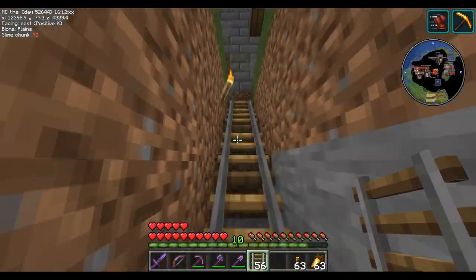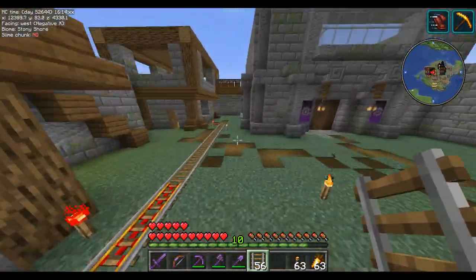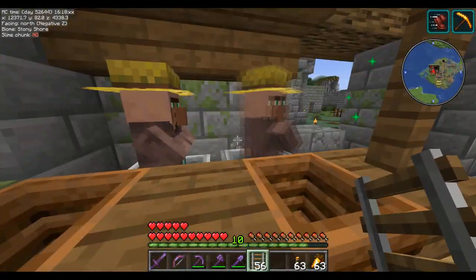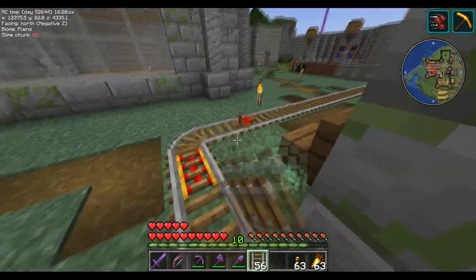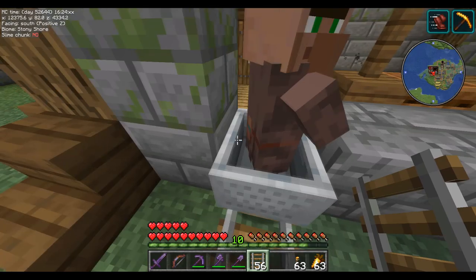This might be the first time I've ever built a villager a proper house. I mean, they're not allowed to roam around. That's for their own safety now. That's my excuse. There we go. You go in there. No. Yeah, we'll have none of that.